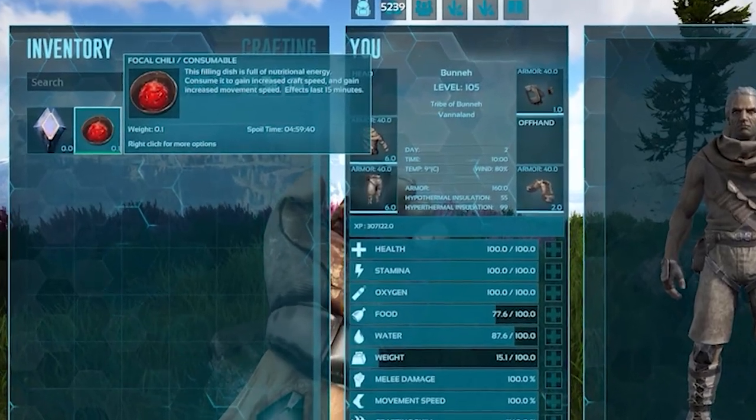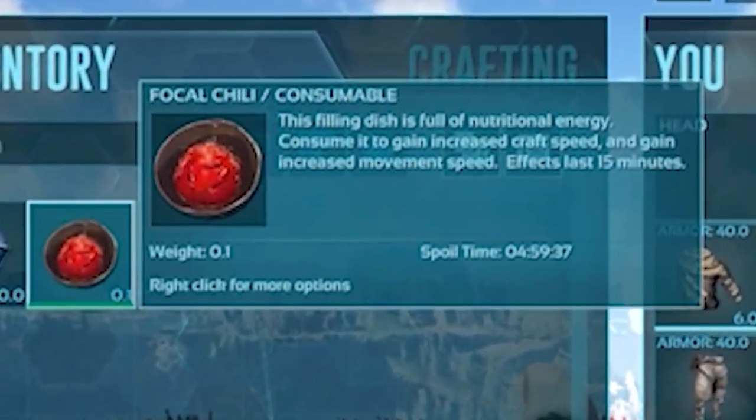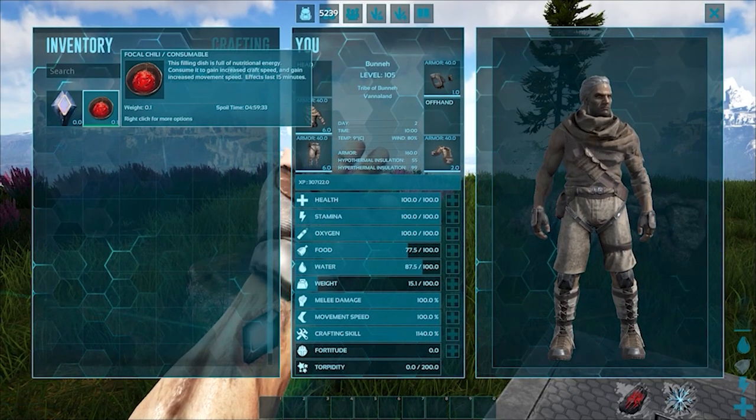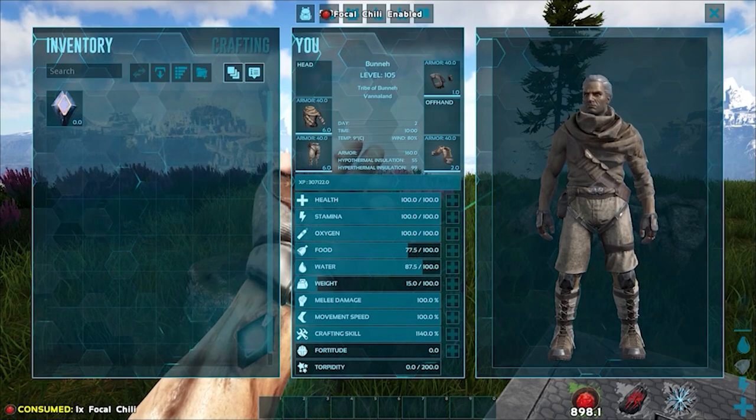As a little side note, consuming focal chili will temporarily increase your crafting speed even further by plus 100%, but this additional boost to your crafting bonus will only affect custom food recipes and does not have an effect on blueprints.